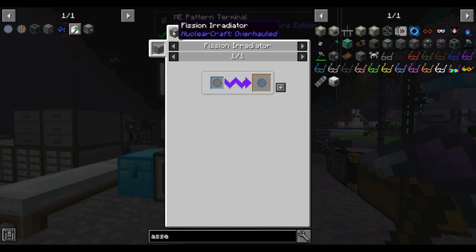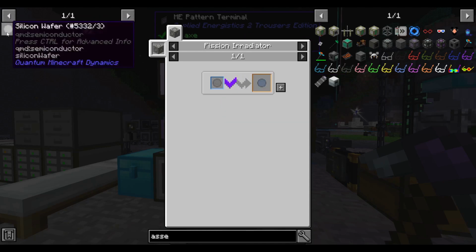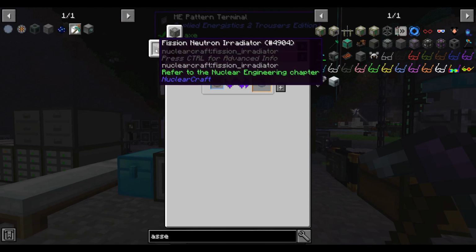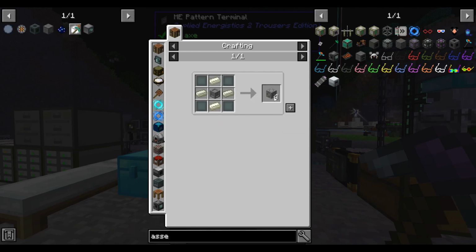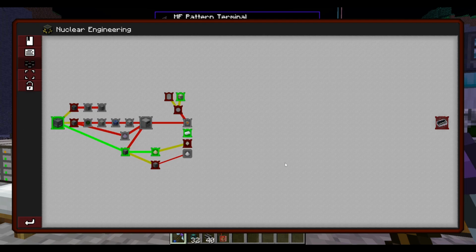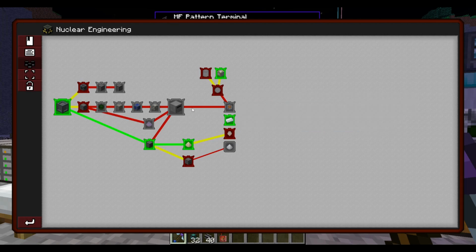N-type doped silicon requires a fission irradiator and a regular silicon wafer. Silicon wafer is easy. We can just cut a silicon boule for that. We can already make that. But I'm pretty sure in order to run a fission irradiator, we have to have a fission reactor of some sort. So I can make the thing, I think, but I'm pretty sure we have to put it as part of a nuclear reactor. I did see that it refers to this chapter here, and the quest I want to do is this one.